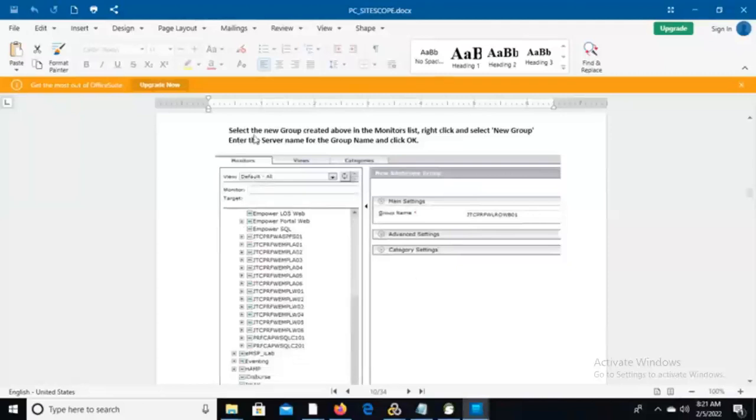After that, select the new group created above in the left list, right click and select new group, enter the server name and the group name and click on OK.